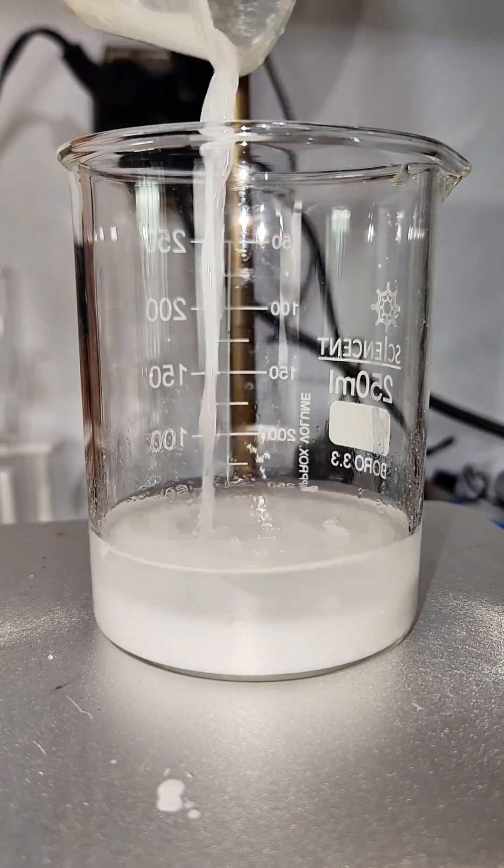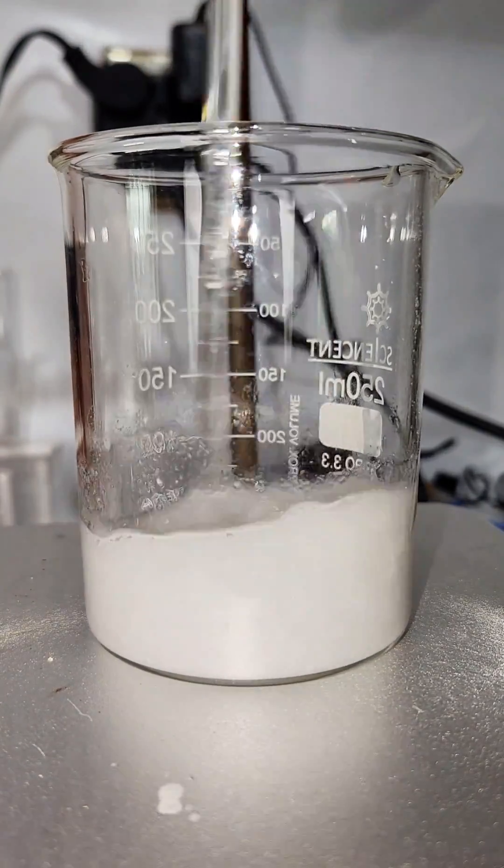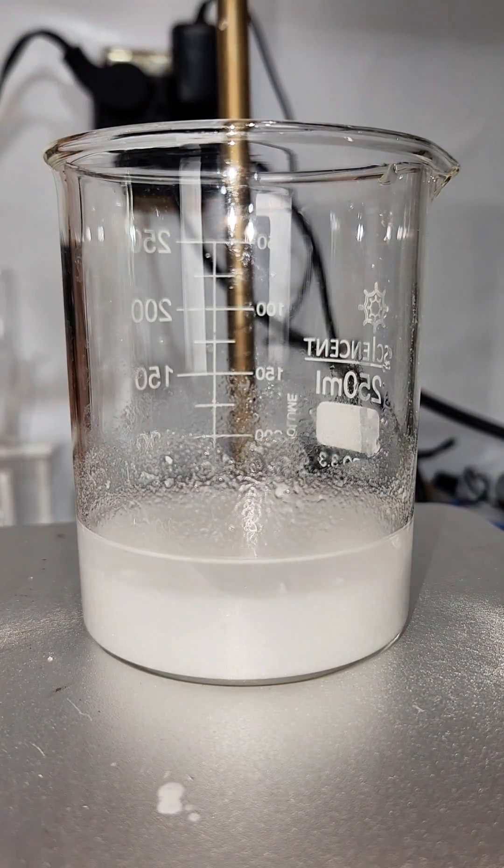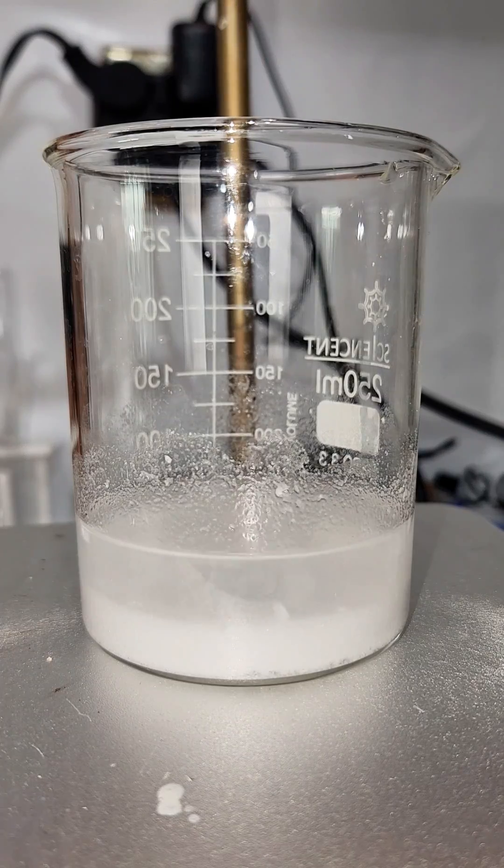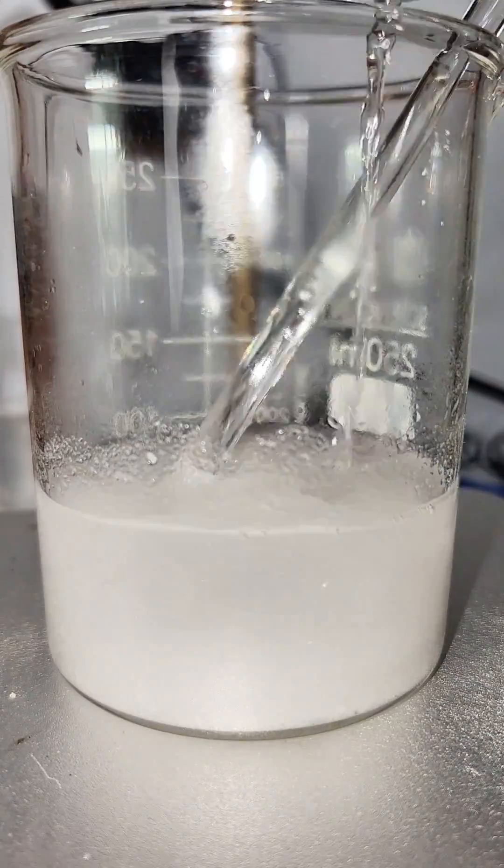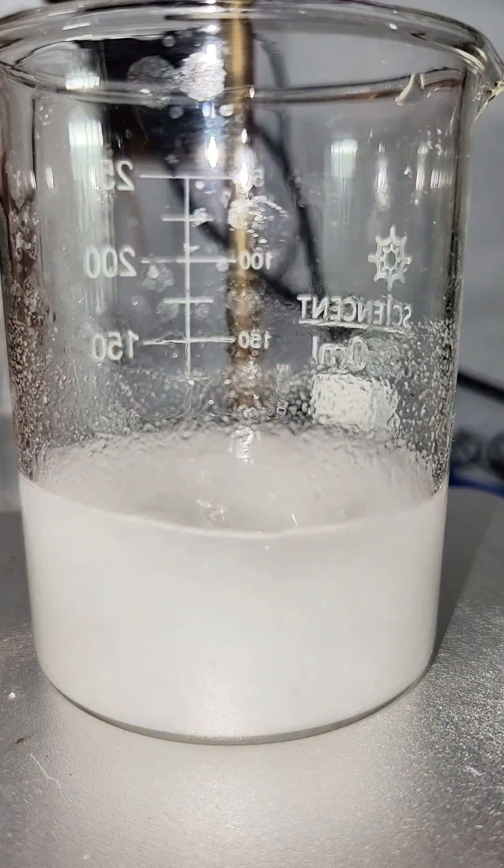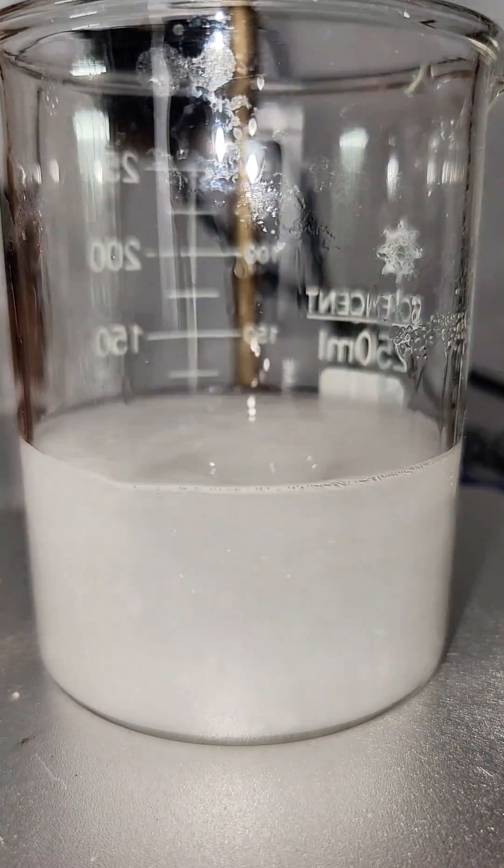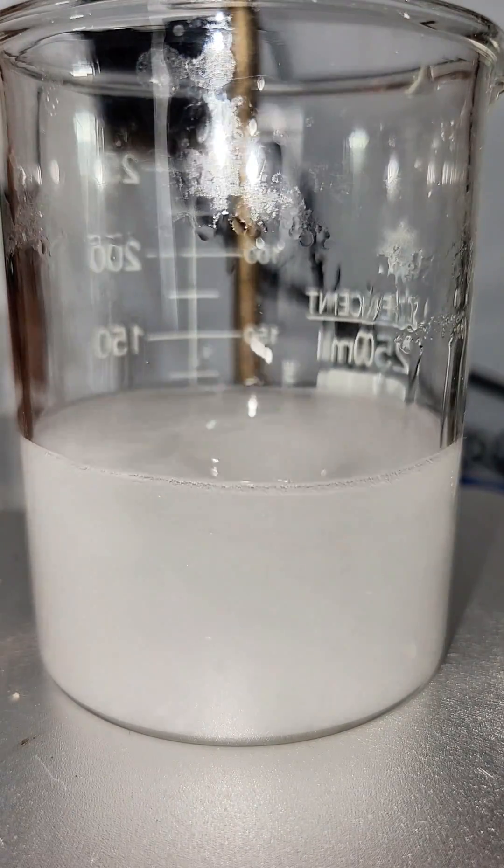To do this, I simply dissolved my phthalamide in a minimal amount of hot ethanol. This took a little while as I didn't really realize how insoluble phthalamide is in ethanol, and I kept having to add more. Once the phthalamide completely dissolved and the solution was clear, I took it off the heat and allowed it to cool for a little while.